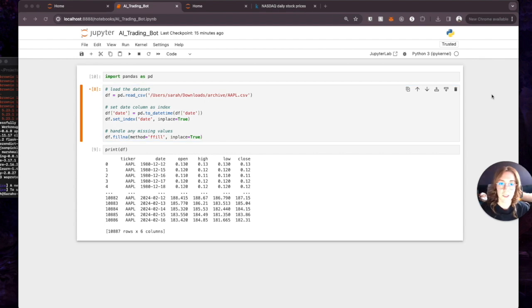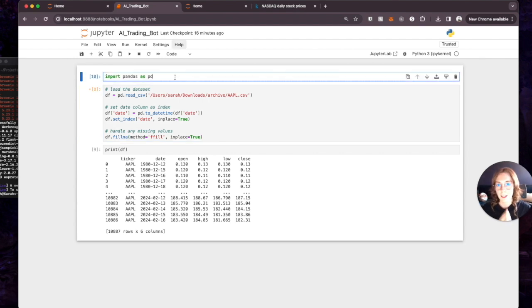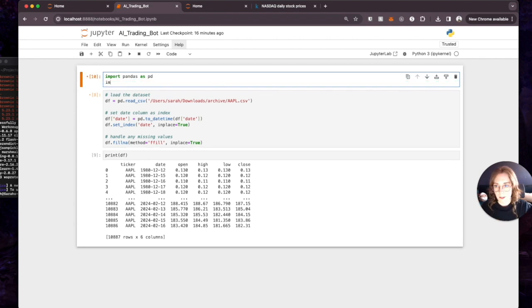Now let's move into what is known as some exploratory data analysis. Here's where we're going to start using our visualization libraries so we can get a better idea of the data we're working with, because you wouldn't really want to trade on something without having a good idea of being able to see the trends of the asset that you're working with. So let's import our matplotlib plotting library.